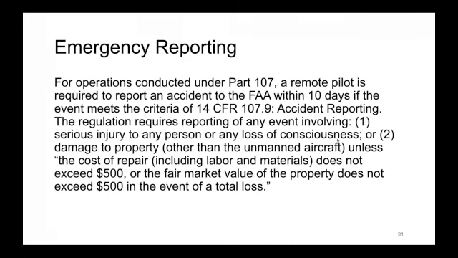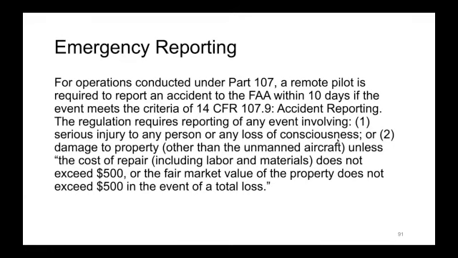If I hit the hood and the windshield and it was $800 or $3,000 in damage, yes, that's a reportable offense. Here's where FAA might try to trip you up on something, and it's the value. It's based on the value of that property. So I've got a 1954 Fiat. I don't even know if they made them in 54. But let's say I got a 1954 Ford Fiat, and that thing is worth $200.